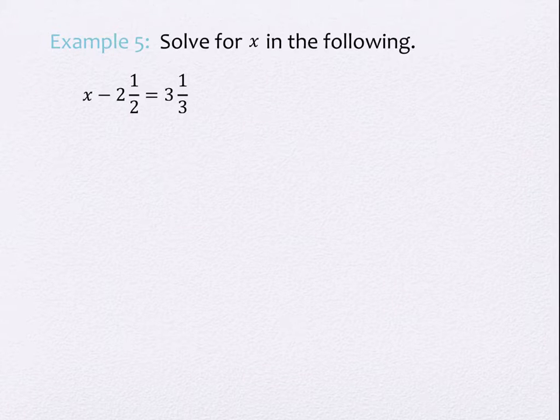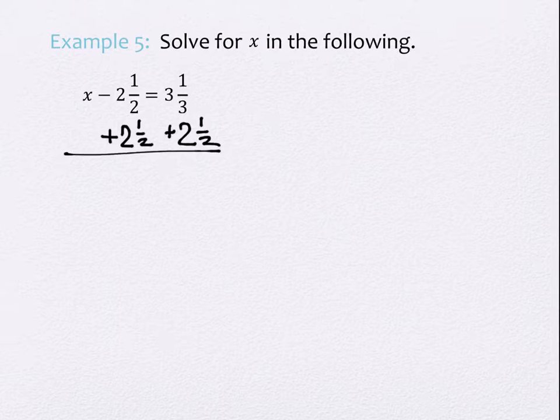So taking a look at this one, I have x minus 2.5 equals 3.5. So if I want to get x alone, I do in fact need to add the 2.5 to the other side. Why 2.5? Well, because it's the additive inverse of negative 2.5. Why am I allowed to add it to both sides? Because the property of equality said so, right? It doesn't change the equation's value. It doesn't unbalance the equation because I've added the same value to both sides.